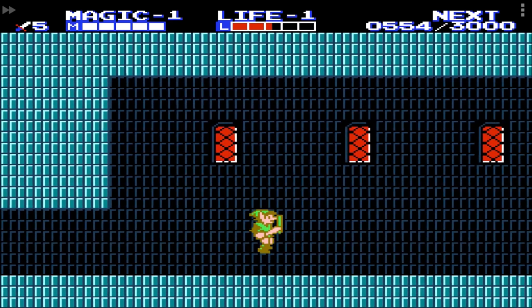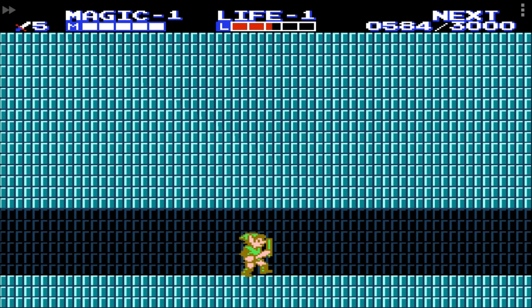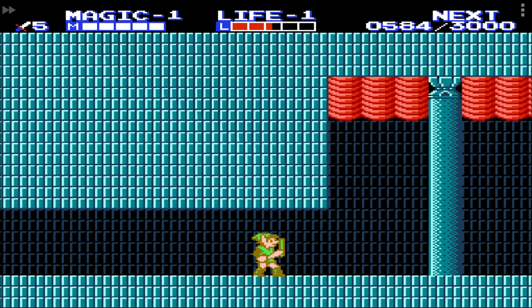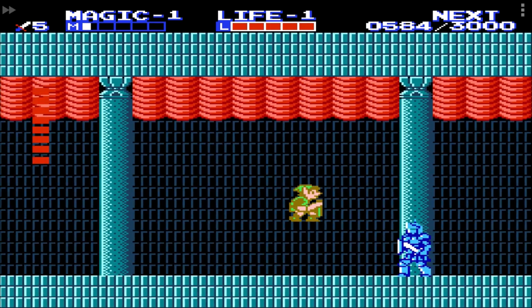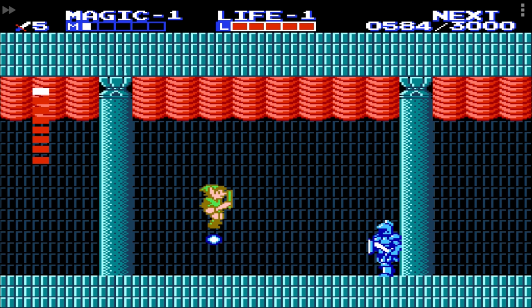Alright, so now I'm basically forced to use the life spell, but that means that I won't have enough magic for the shield spell. And even with a full life bar, you will die very quickly. Fortunately, with a level 5 sword, the boss only takes 6 hits to kill. So this is going to be about speed.